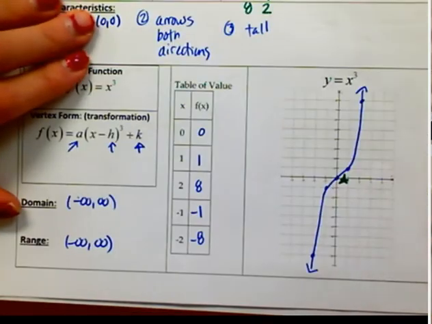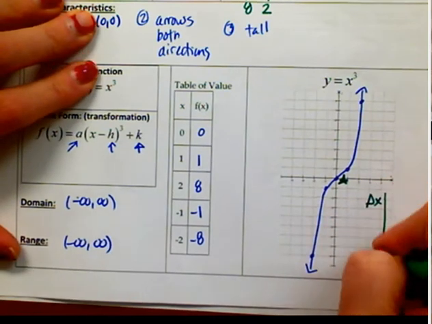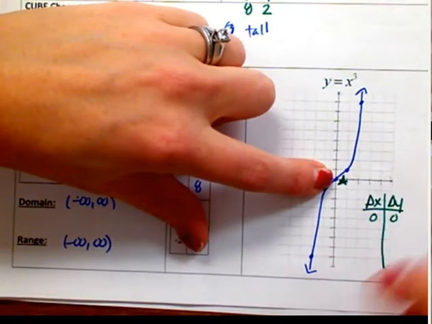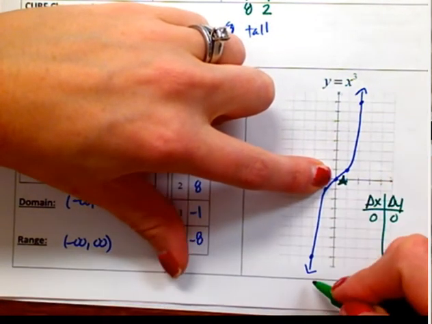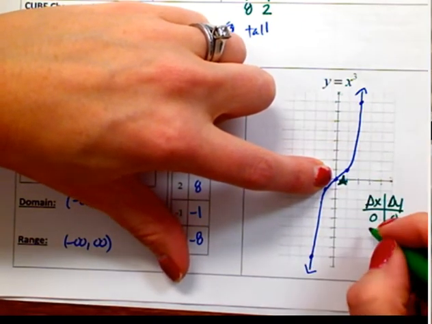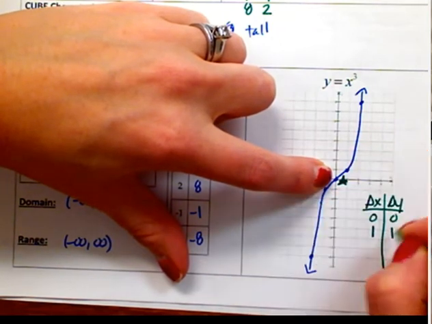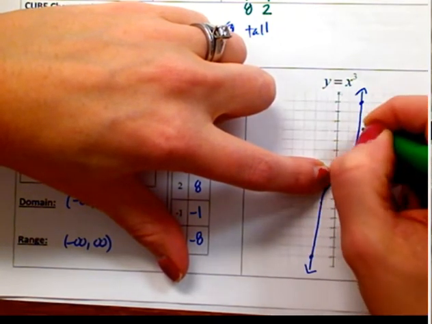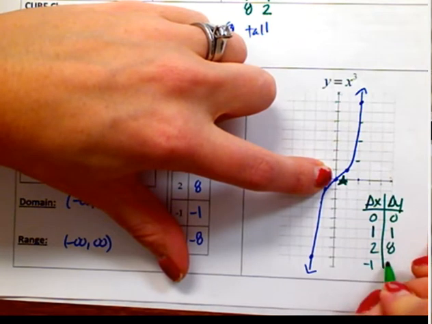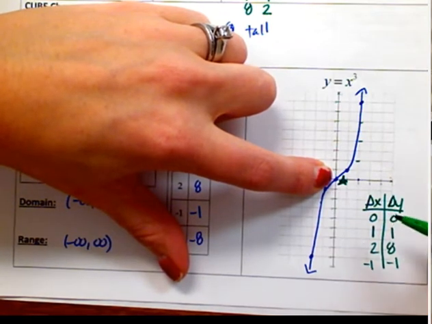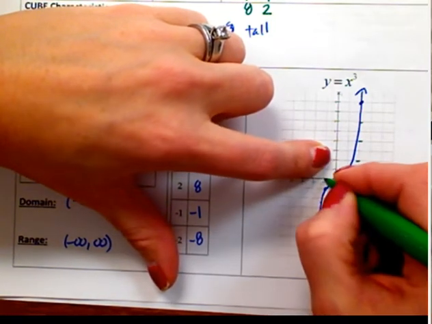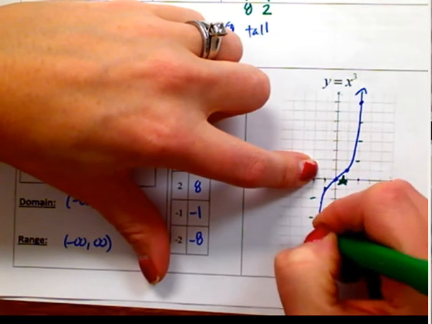Okay, so let's write down our table. Change in x, change in y. So if I start at the center, notice that these are very symmetric, not quite like the parabola. They're symmetric over the origin here. But you can still use the count values to do this. So 1, 1, 2, 2, 4, 6, 8. And then the pluses and minuses carry over. Remember, cubing a negative stays negative. Cube rooting a negative also stays negative. 2, 2, 4, 6, 8.